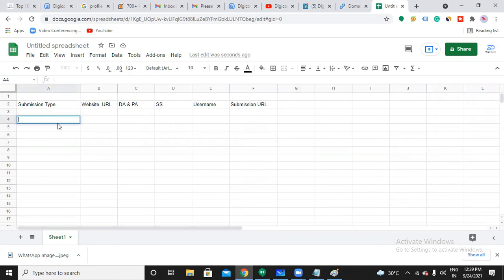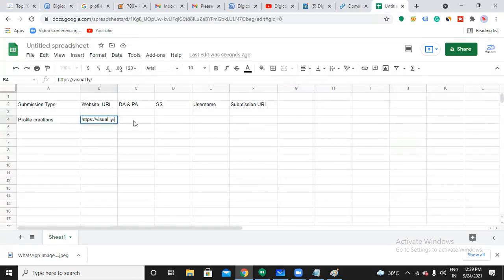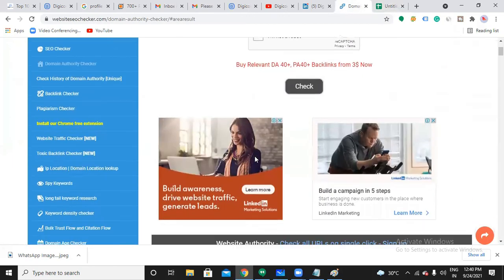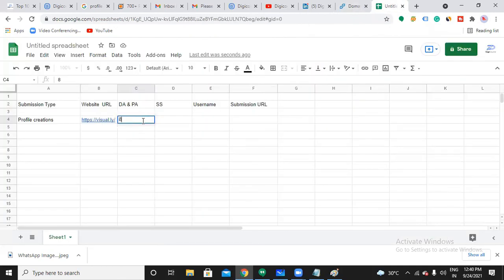Submission type. So what is a submission type? It's profile creation. Next, what is the website URL that I have worked on? Visual.ly, right? So what is the DA and PA, guys? 86 and 71.